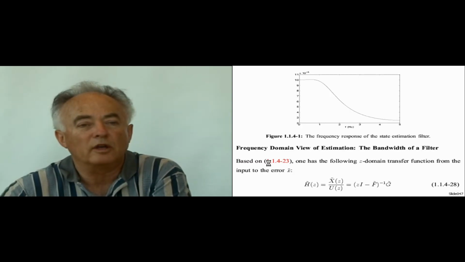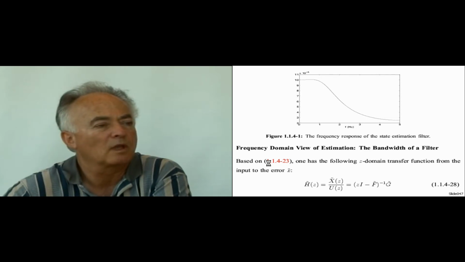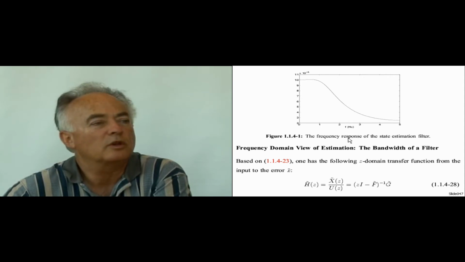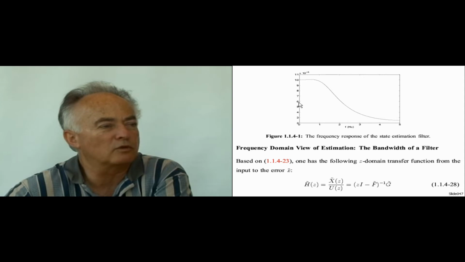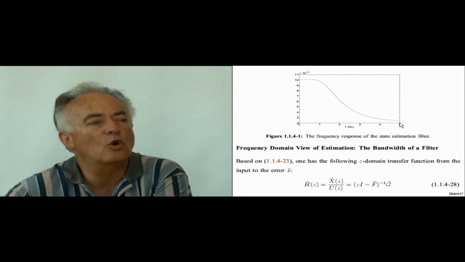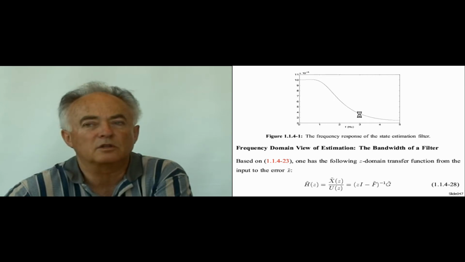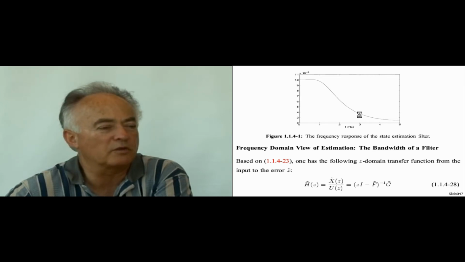Now, it is interesting to connect this discrete time filter, which is a dynamic system, with what we know as transfer functions. And each transfer function has a frequency response. So what we are going to do is obtain the transfer function, and before we go through the algebra, we can see that this alpha beta filter is indeed a low pass filter. And for those numbers, roughly up to about 2-3 hertz, you have here the cutoff frequency, and it's good to understand that we have a certain bandwidth, which we'll obtain in a moment.